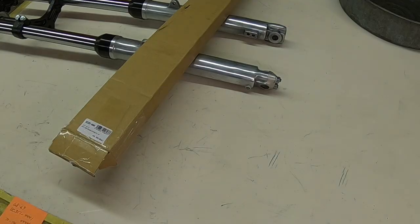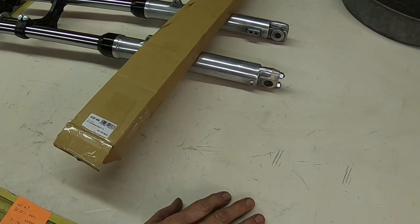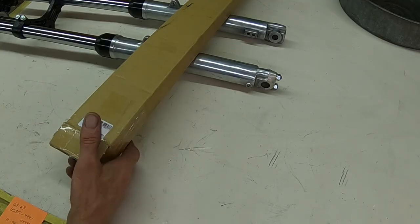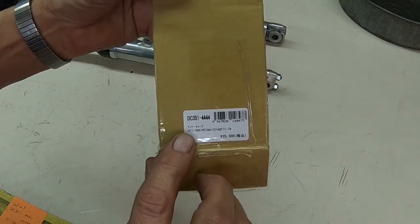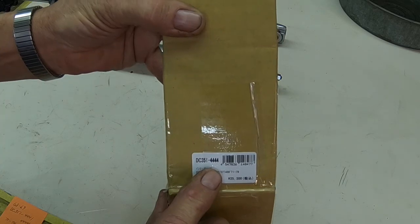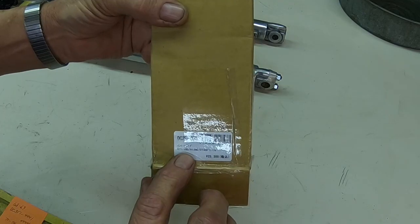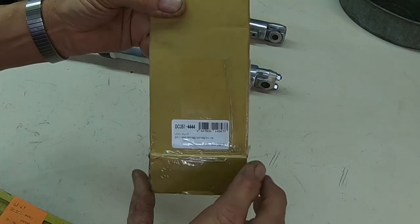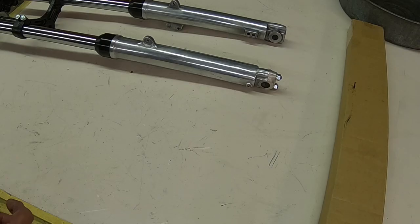Okay guys, there you have it. We're back together. I think it should be just fine. I don't see any reason why it shouldn't be. Just to let you know, the part number that I got was DC 351-4444, and it's supposed to be for the DT250, RT360, DT400, 71 to 76. This is a 72. So it certainly falls in there.